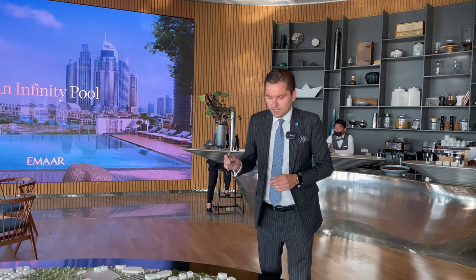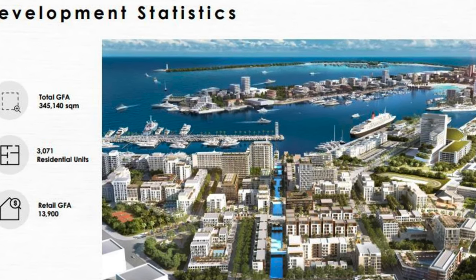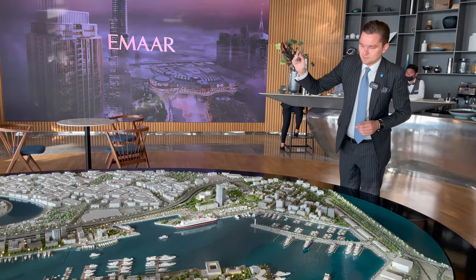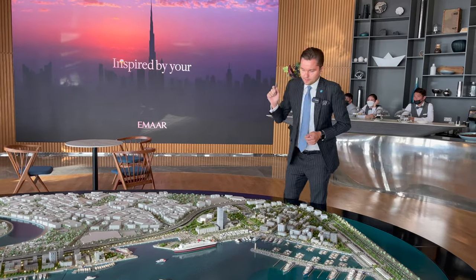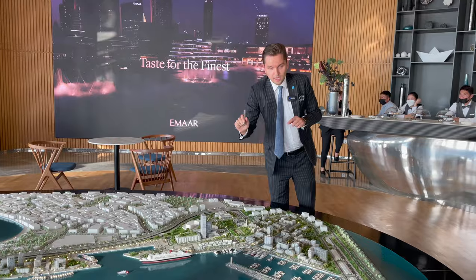One part will be here, and all of this area will be redeveloped as well. This is where we have the Queen Elizabeth Cruise, which is currently the Queen Elizabeth hotel — you can see it from outside as well. At the moment we are located right here; this is the sales office, this is the MR office.